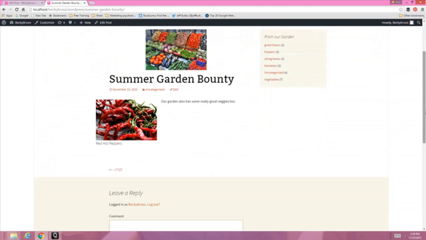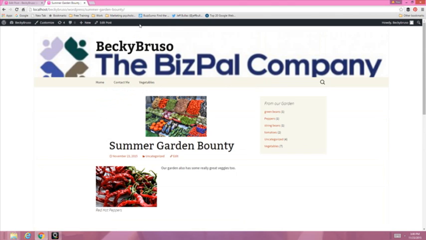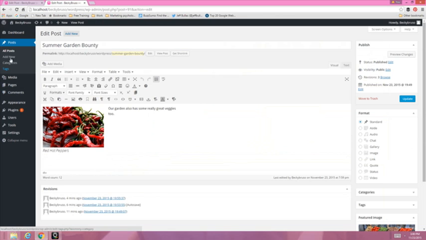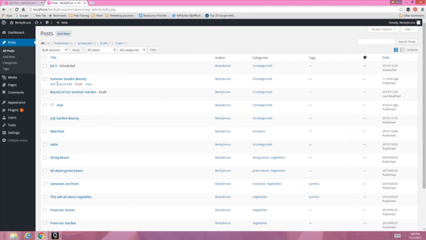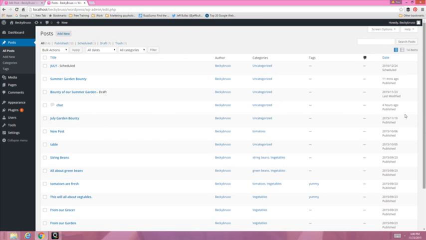And we'll go out and view it again. Now, if you recall, I took off the comments at the top of the screen options, and you can see that they're still allowed here. That's one of the quirky things that might trip you up. The only way that I've found to take the allowing of comments off is to go back into the All Posts and go into the quick edit and remove it from right over here and update it. That might trip you up if you're having issues trying to get the comments off and you don't want them there. Just keep that in mind.